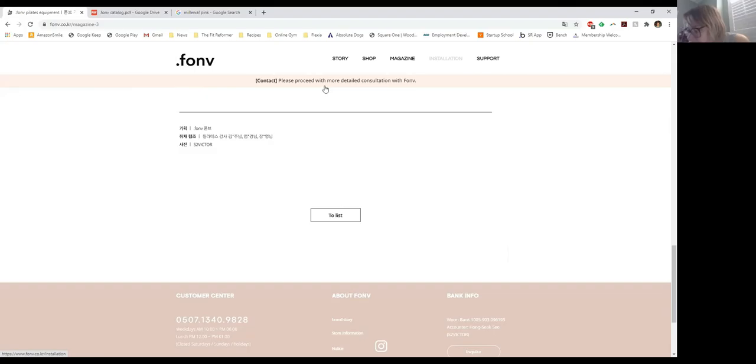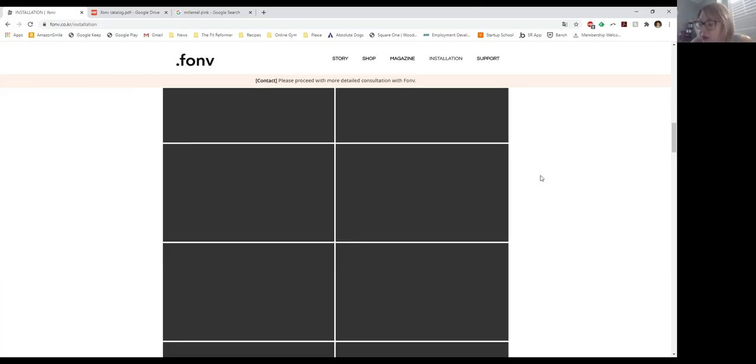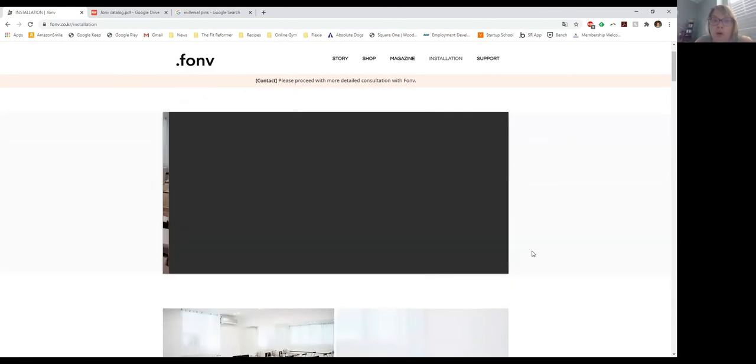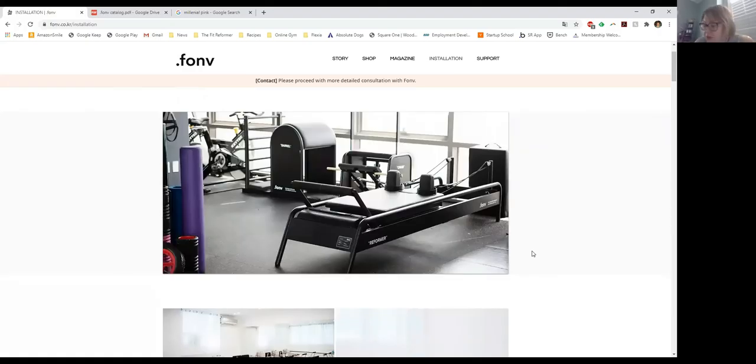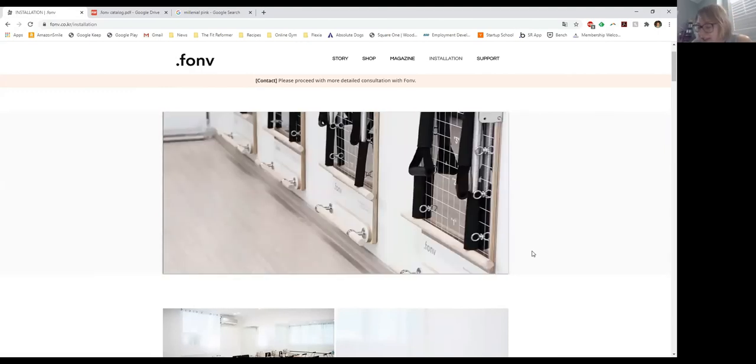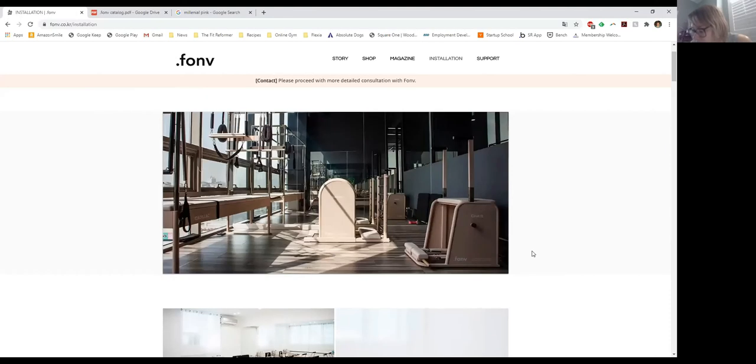Yeah, so this press release says the barrel ladder comes with silicone tubing on the rods to prevent any foot pain. Oh, the mirror is made of stainless steel with a high gloss mirror finish on it. Whoa, that's a lot of reformer. I think this is definitely professional use. Yes, I think you're right.